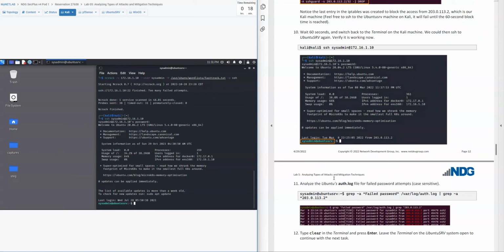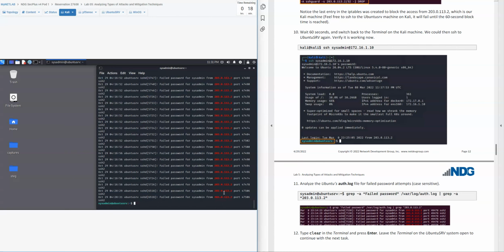So to do that, we're going to go back and type in grep -a "Failed password" /var/log/auth.log | grep -a "203.0.113.2". Hit enter.